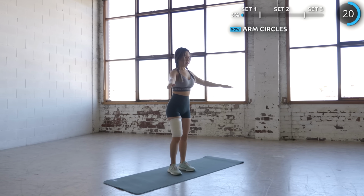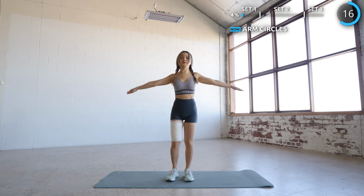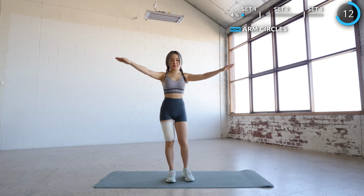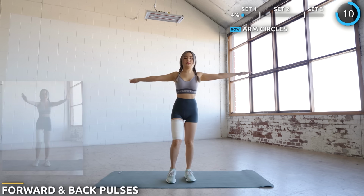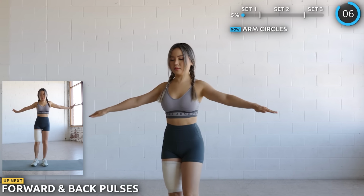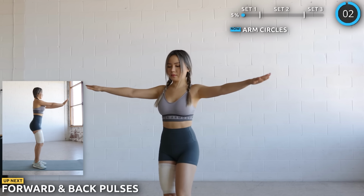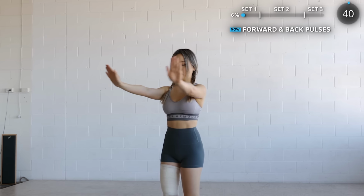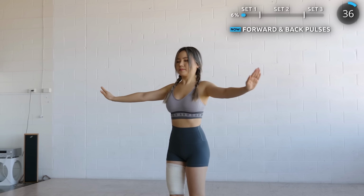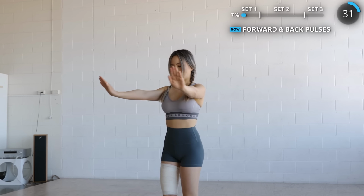Now swap to the opposite direction. No rest at all, we're going straight into forward and back pulses. Extend your wrist like so and bring your arms forward and pulse, and back to the side and pulse.